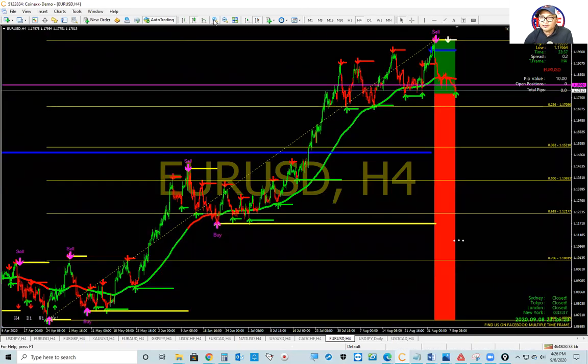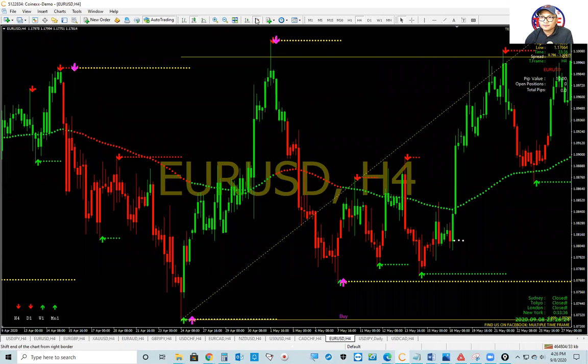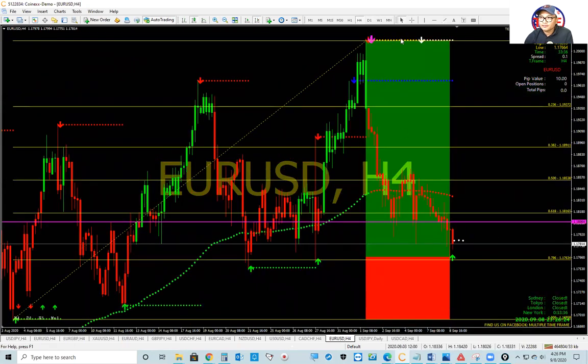Look. Let me zoom back to normal. This is what the market is going to do, guys. This is how I do mine. From there, I would say the market is going to come back and retest our 78 to our 61. Most likely, I would tell you 61 in this one. I would say 61 Fibonacci line. Then the market is going to do a small retracement, come in here, this low here. Then the market will continue as bullish.